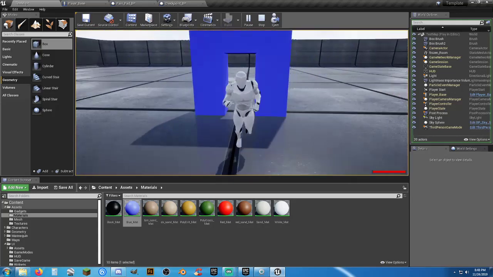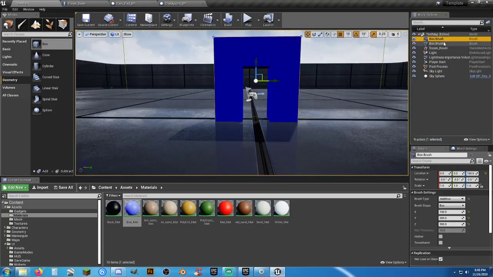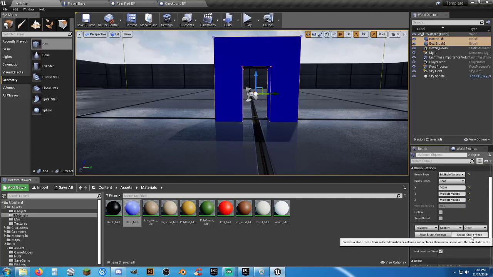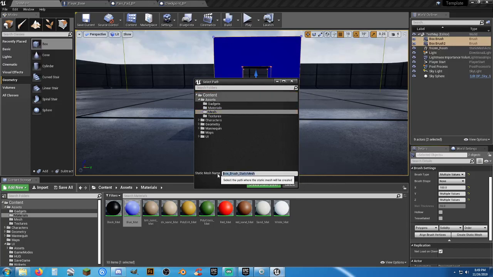So all I've done is just create a little archway. It's stupid, I know. But just needed something for testing. We'll grab both of those together. And come down here to brush settings, create static mesh, go to my assets, mesh, and name it CP underscore SM, ugly ass checkpoint static mesh.